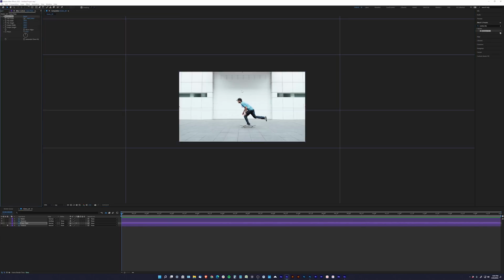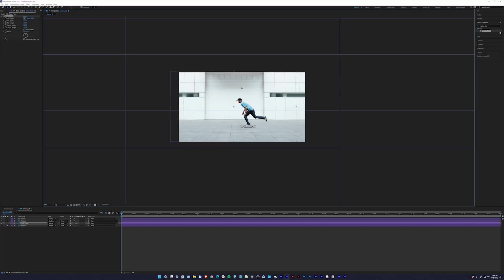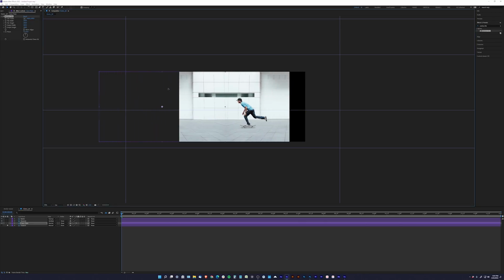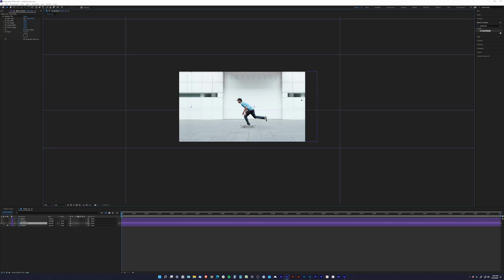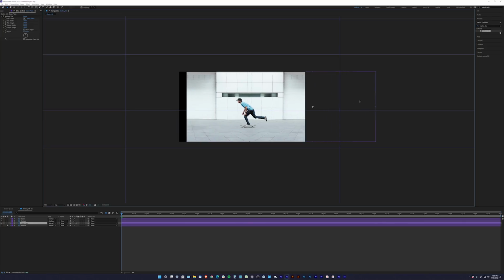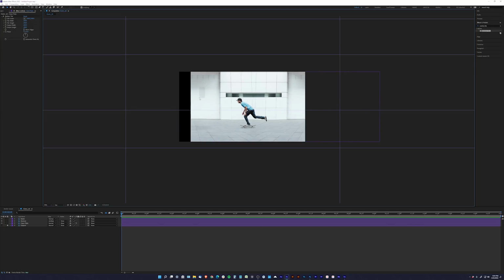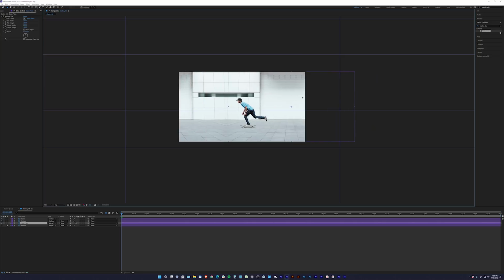So if I put 200 and I take my background layer and I move it, you're going to notice that I have a little bit of layer on my right, and I also have a little bit of layer on my left. Now, notice what happens if I try to click on this. This actually isn't something that I can move or do anything with because the only thing I can move is the base layer. See that? So if you're clicking here and you can't click on it, that's because this is the only real layer and these are just duplicates that After Effects is magically putting there for you.